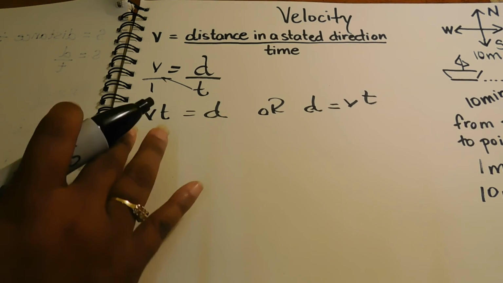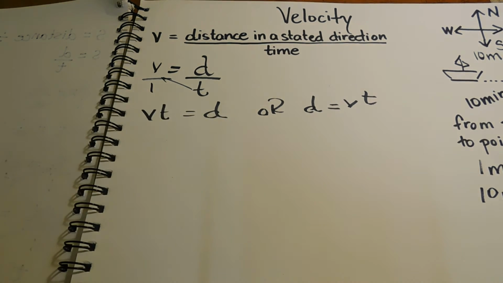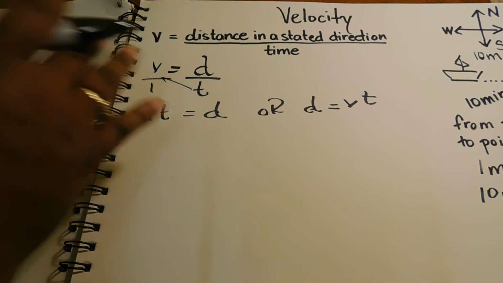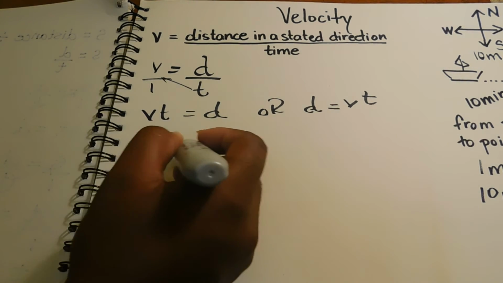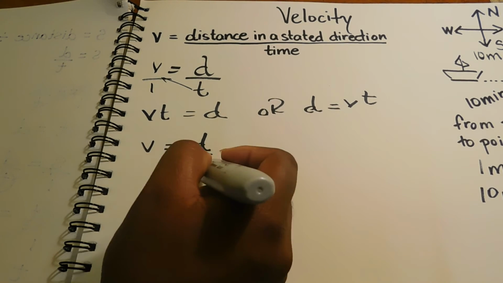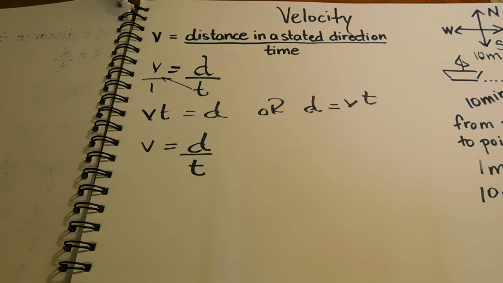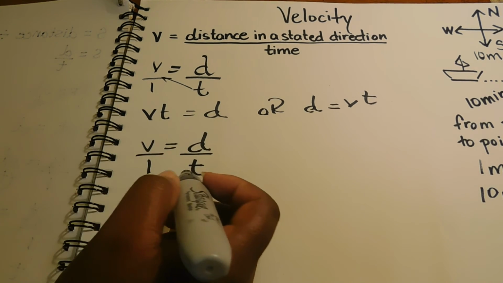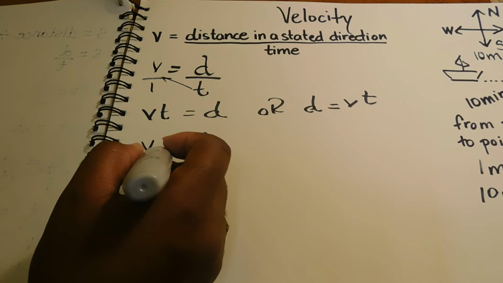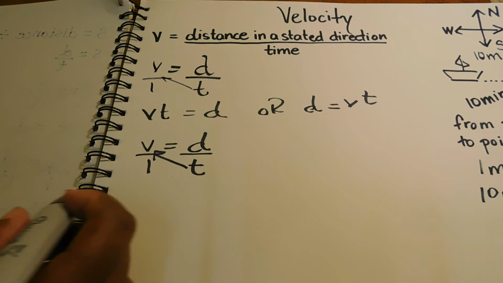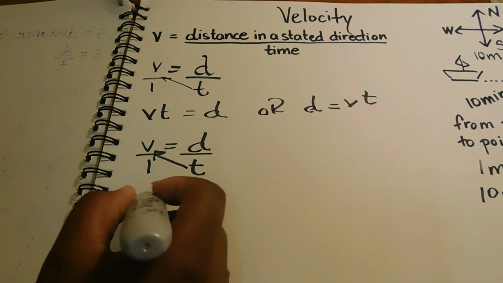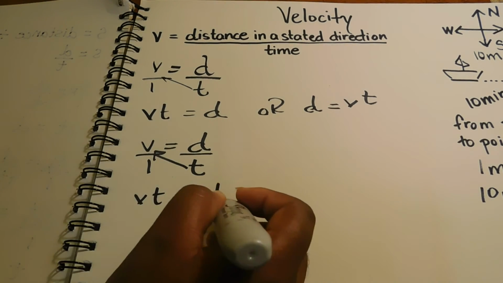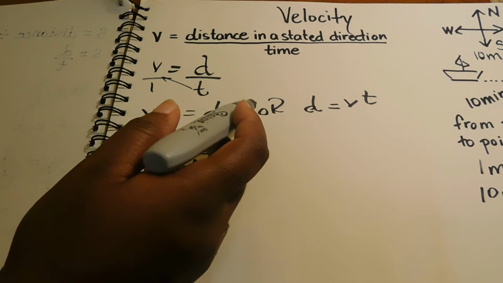We can straight up go from this section where we have vt equals d, but we're not going to do that. We're going to keep on the straight and narrow. If v is equal to d over t, and you want to find what time would be equal to, you could nicely transpose again, put v over 1, right? We move t up. You don't have to move 1. It just gives you an idea of where to move t. And you would have vt is equal to d, just like in this area.